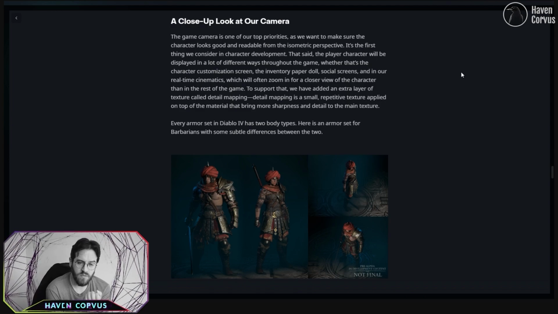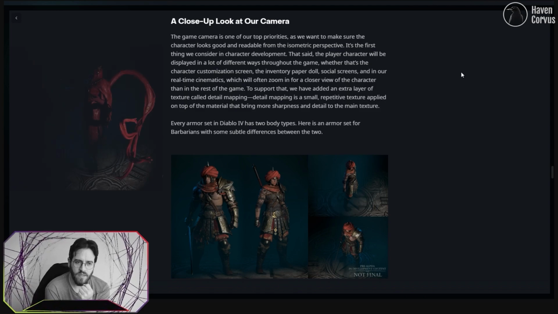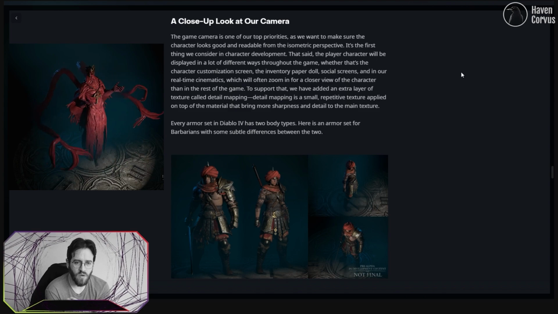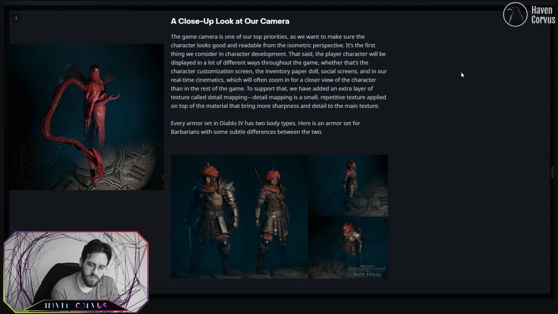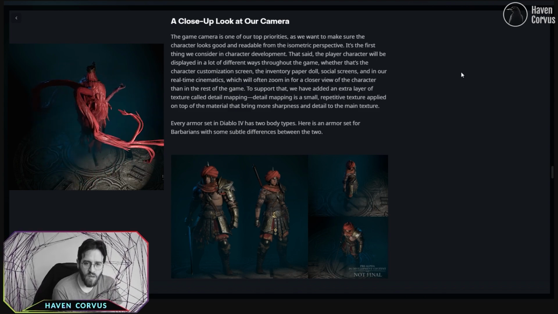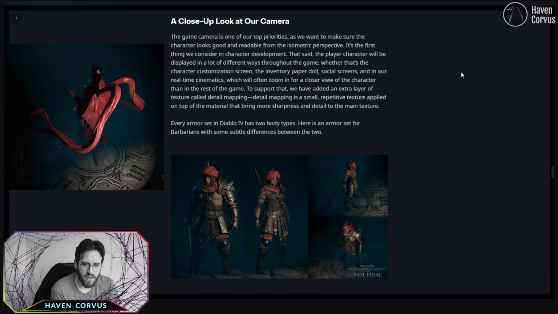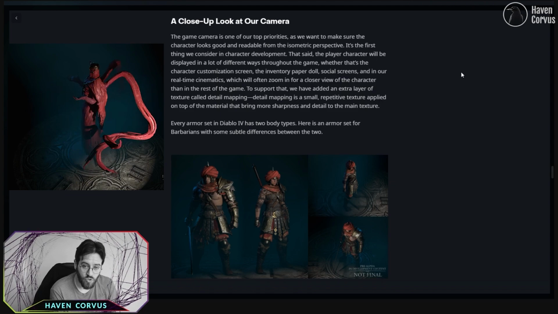Alright, he's mentioning here the game camera. He's telling us that the character needs to look good in different ways. I mean, when we're playing this classic isometric view, but also social scenes, real-time cinematics, when you zoom on the character.